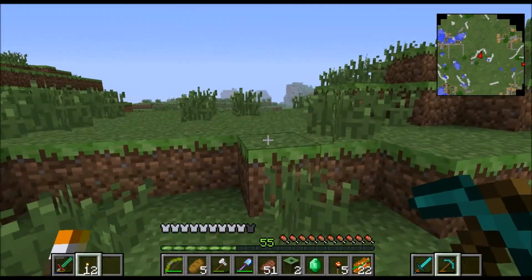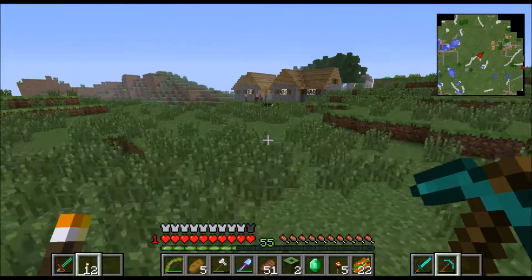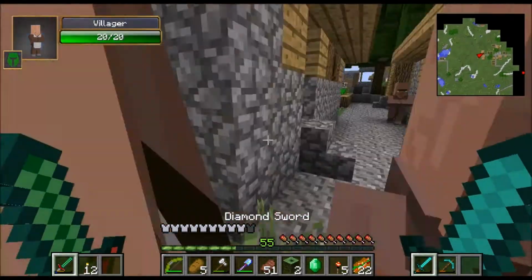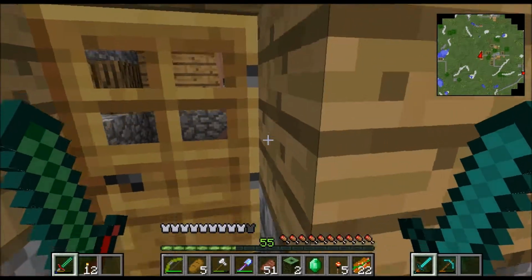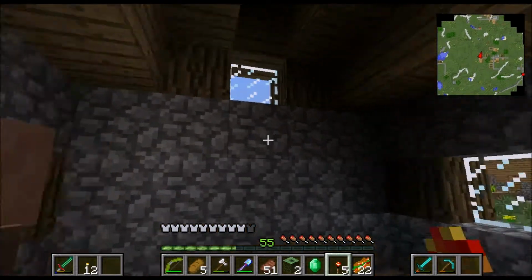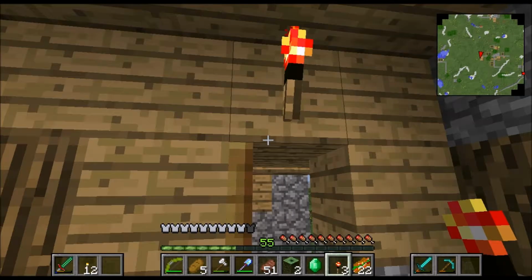Why can't I sprint? There we go. But should we live here? I think we're gonna live here. I think, what are these? Oh, I thought those were the worms at first. The worms are terrible. Hello, good sir. Sorry. That was just terrible. I'm sorry I didn't try to hit you. Don't arrest me, please. Let's light this place up, because this is where I'm gonna live.